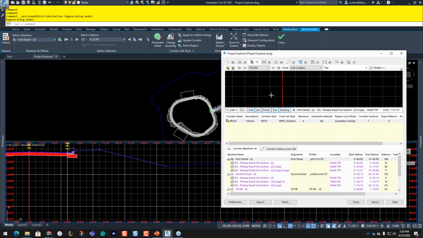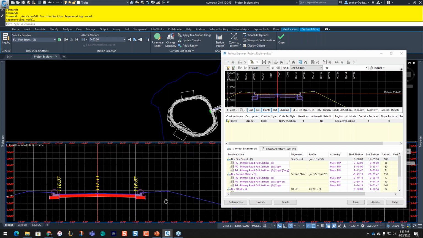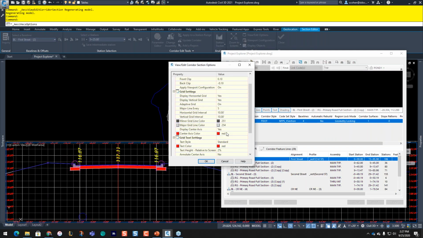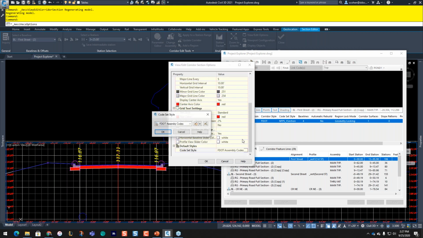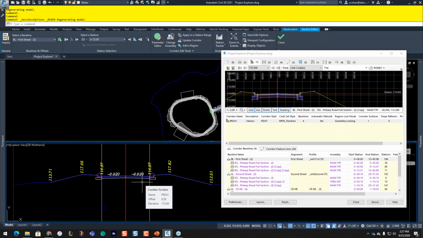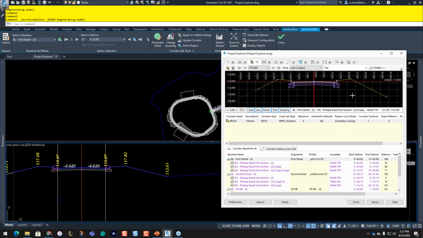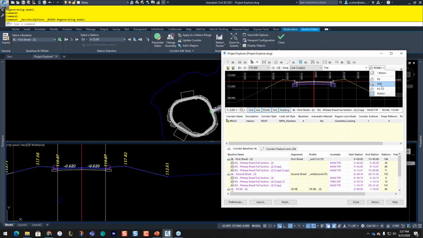The one thing I do wish it did have, I'll be honest with you here, is what I like about section editor: you can set your section editor, if I go over here real quickly, and I don't like the grids on, so I'm going to set those off. Grids, we'll set that to no. I don't need those. But what I do like is if I change this to a good code set style, like this one here, I can actually see all my labels. I love that. If I'm in super, I can see if the super's working. I love that I can see my elevations in my ditch to make sure the water's flowing properly. That's not there yet. That would be nice, and I'm definitely going to add that to the idea station because that's something I really, really want. I just want a code set style that I can apply here.